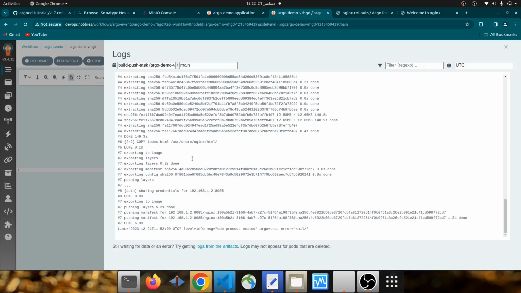Okay, this task has been done, and in the last section, argo-workflows pushed the Docker image into my Nexus registry.